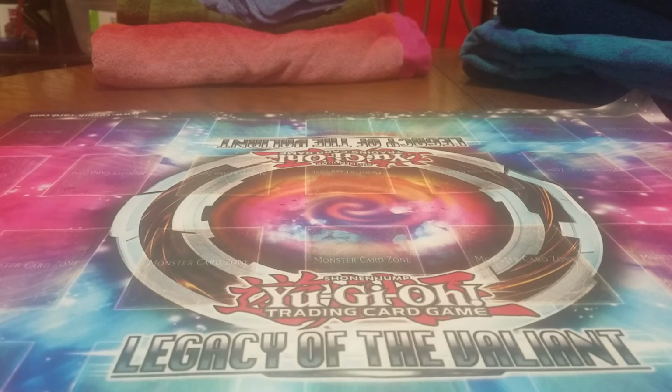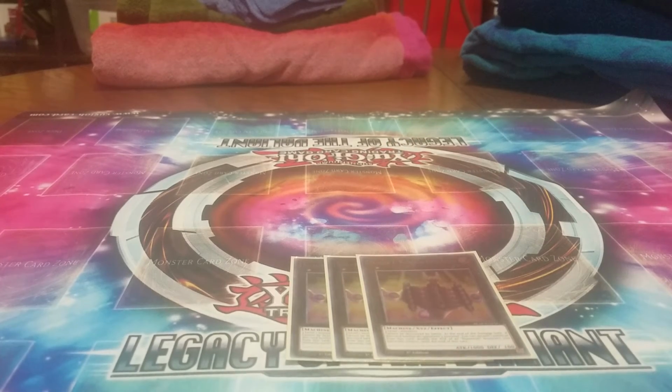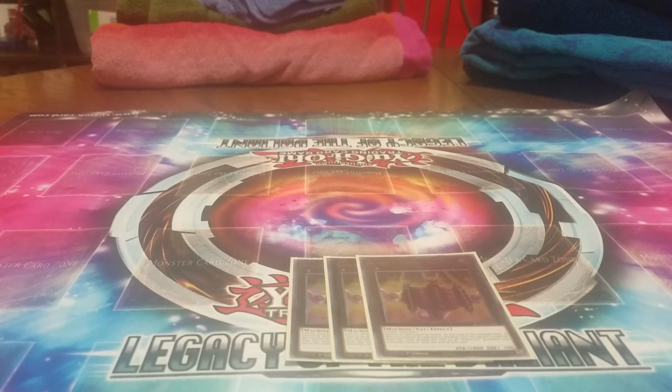I play 3 copies of Numeron Gate ACOM. I've thought about taking one of the Numeron Gate ACOMs out for Psy-Frame Lord Omega, just for when I have to Gamma on my own turn, because that way I can have a monster, and still be able to do stuff even if my opponent somehow manages to live.